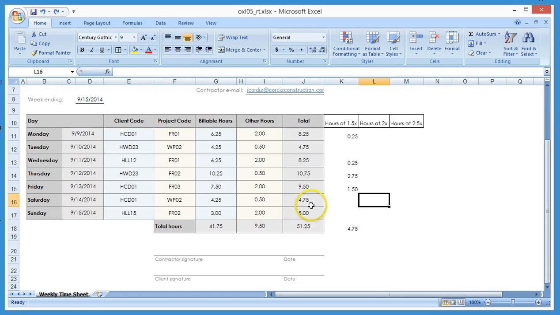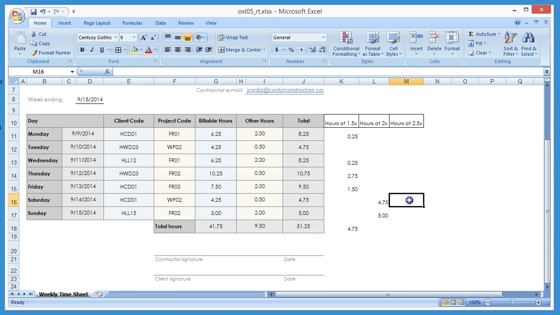Alright, hope you're able to figure it out, but if not, here is what I would have done. Saturday and Sunday, any hours I work Saturday and Sunday, I get 2.5. So we start with an equals sign. And I'm going to click this because there's my total hours. And then actually I'm going to subtract 0 because any hours that I work, I get paid double time. And then the same formula for Sunday. So equals, click on my Sunday total minus 0.